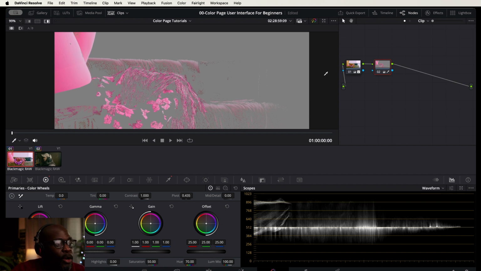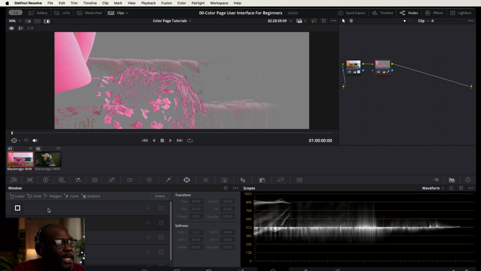Okay. Now, here's another thing that we're getting ready to do. So I'm glad that the power windows are next. What I want to do is I only want to change the color of those tights. So let's go to this power window. Now I'm going to select the pen tool, come around here, because I don't want all of the other things to be changed to pink. I just want the tights to be changed to pink. I'm just going to keep going all the way around here.